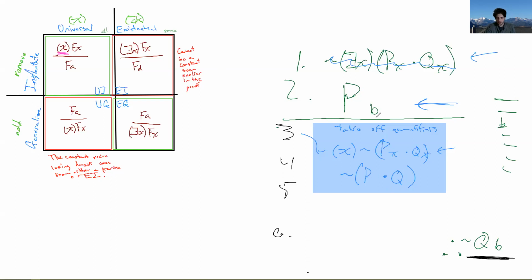Generally speaking, you want to match. We want to match our endings, because that's the only way we're going to be able to do our logic in the next phase. We're looking forward to the next phase, when we're able to do our prop logic. So when I do my universal instantiation here, remember, universal instantiation is in the green box. It's completely safe, so I'm allowed to do it with whatever constant I want. It's okay that it's using an old constant. The reason I'm using an old constant is because I want them to be able to do things like DS or modus ponens, and the only way they do that is if they agree on it.